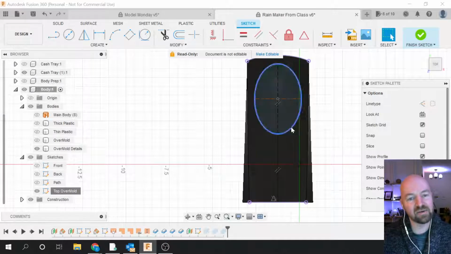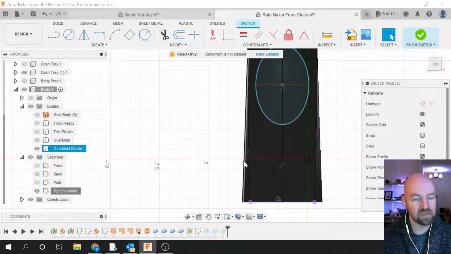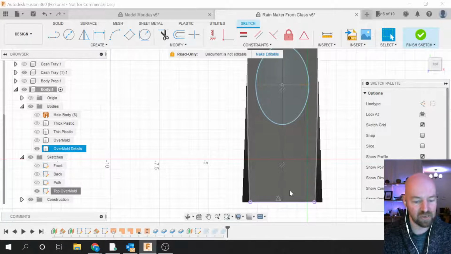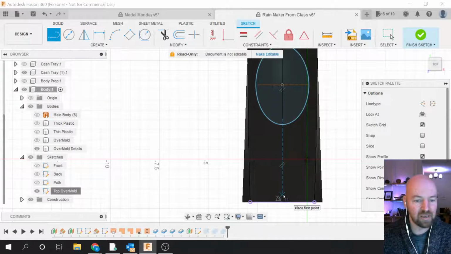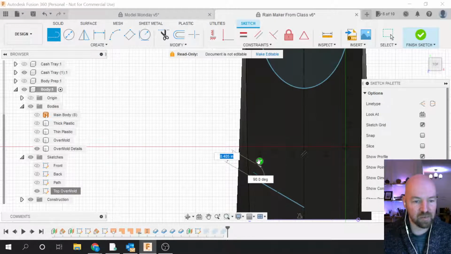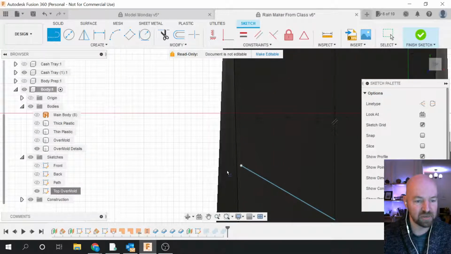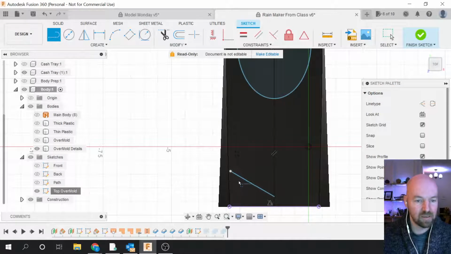So I kind of want to highlight that, you know what, I want to do arrows. That's what I want to do. I want to do some lines. I want to point where the cache is going to shoot out from. So I'm going to grab my line tool, and I'm just going to draw one line that goes almost out to the edge here.